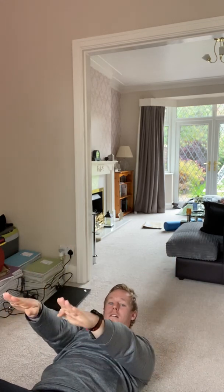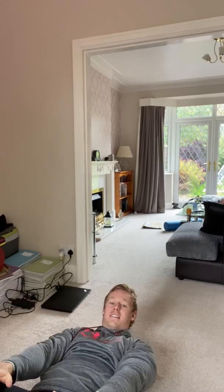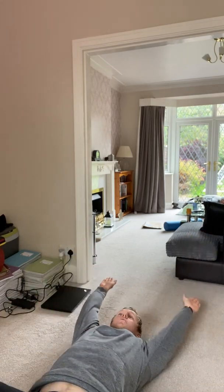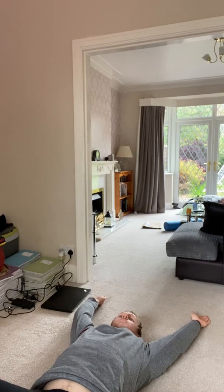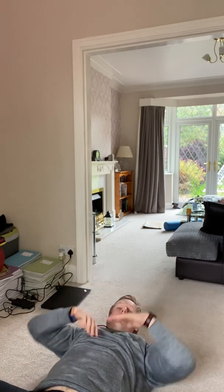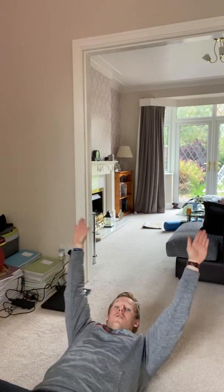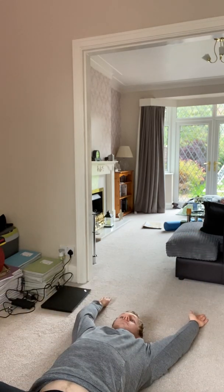If that's easy, you're going to go hands flat. So palms face down on your thighs. And you're going to draw that same movement. Keep your back pinned into the floor. If you feel like your low back starts to arch off a little bit, that is a sign of compensation. So you need to push that down the opposite way. So rotate all the way through.